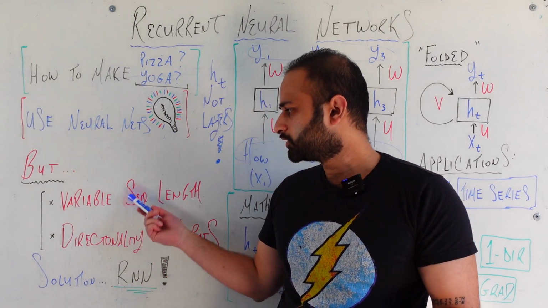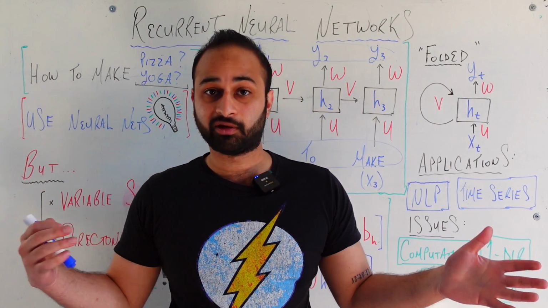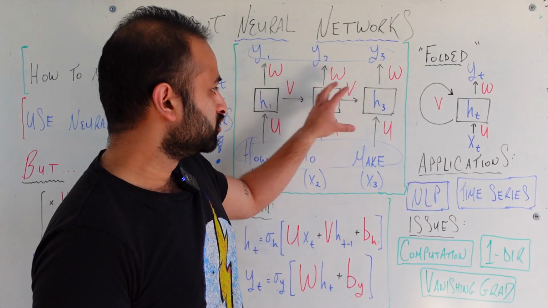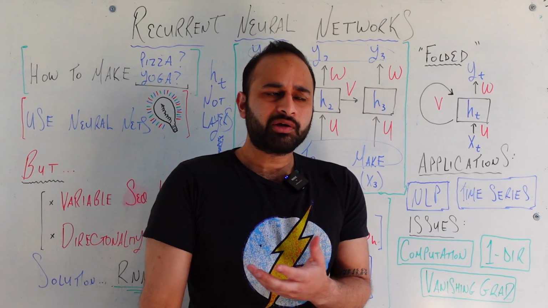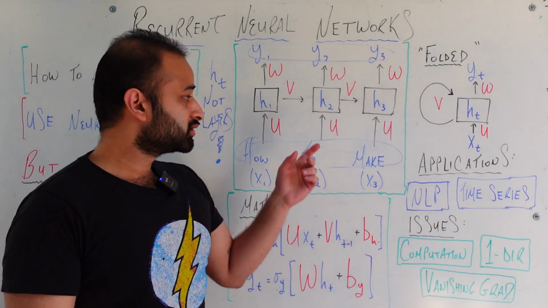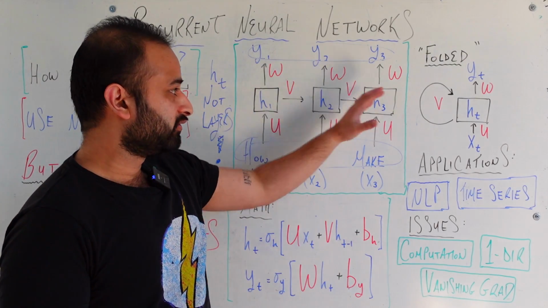So these two things, hopefully you can see now, have been addressed. The variable sequence length, as we have in language. If you say now the sequence is 2 terms longer, you can just add 2 more of these blocks and you can address that really well. And by the way, why are you able to address that? It comes down to the fact that these linear transformations, u, v, and w, you might have noticed they're the same at every time step.